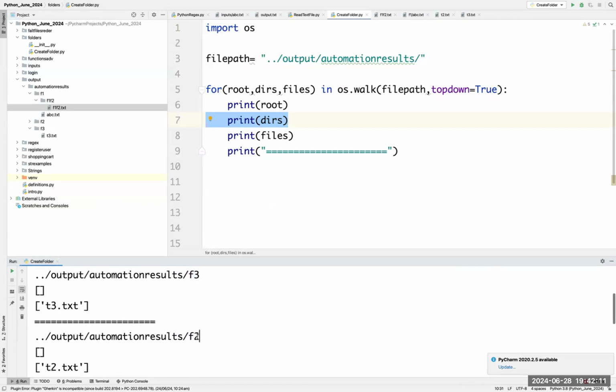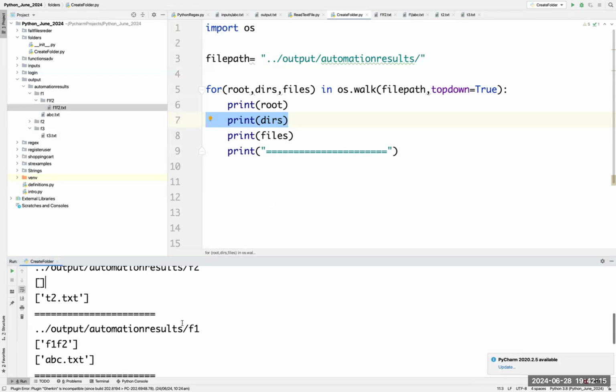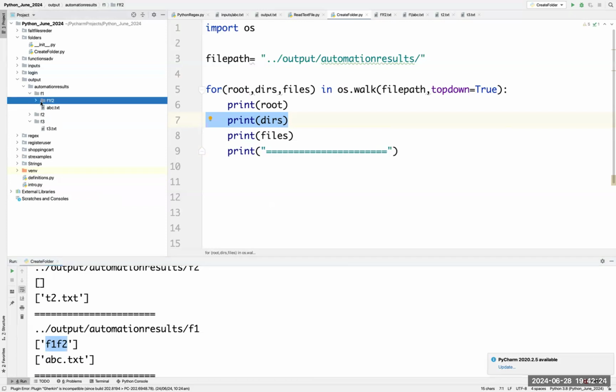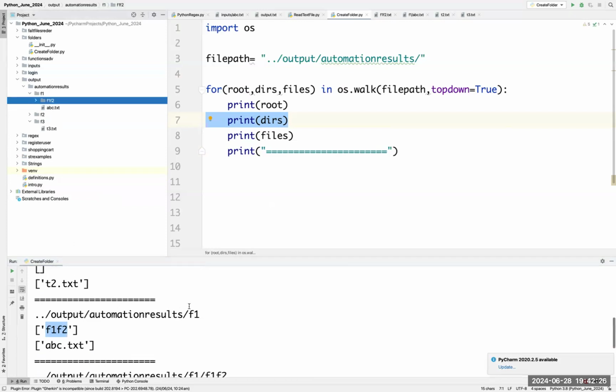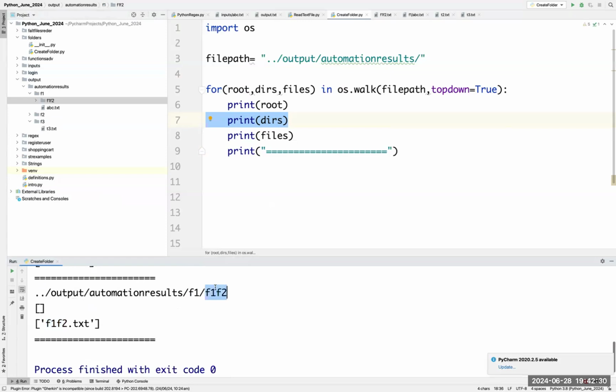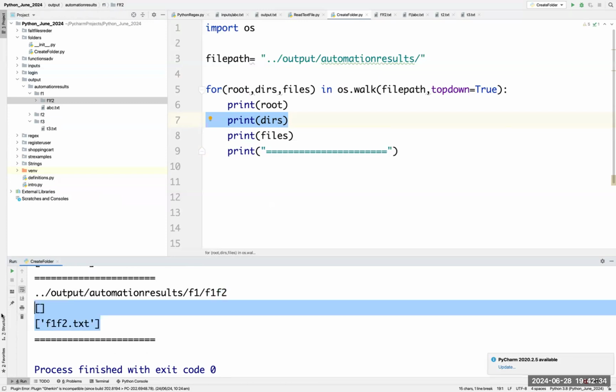Again it took F2. In F2 you have only files but no directories. And again F1. In F1 you have a folder called F1, F2 and you have a file called abc.txt. Now under this F1 it has to go to F1, F2. See here. Inside this we don't have directories, but it took your file names.